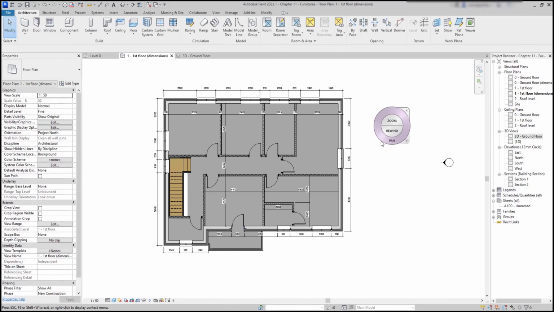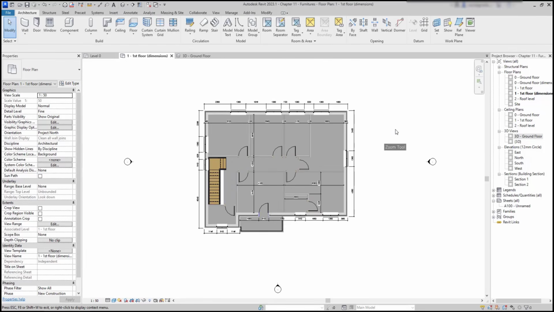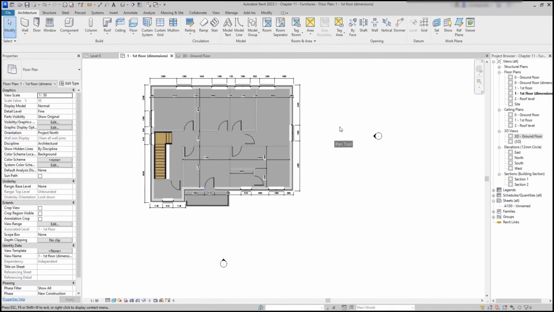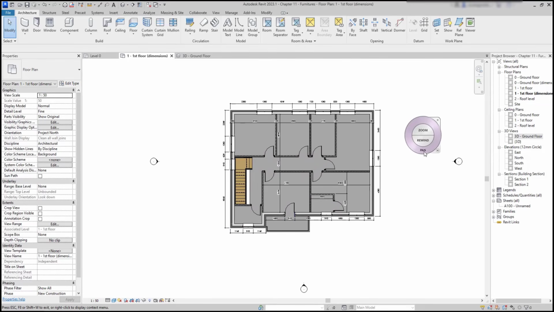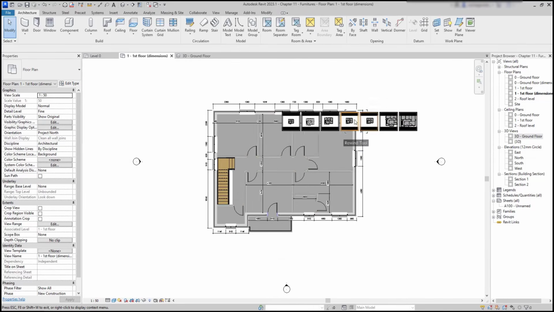To zoom in or out, I need to left-click on zoom and hold the left button while moving the pointer. The method is the same for all the options. Then, to pan the view, I select the pan option, and this allows me to move around the workspace. The rewind option lets me choose from one of the previous views I was in.